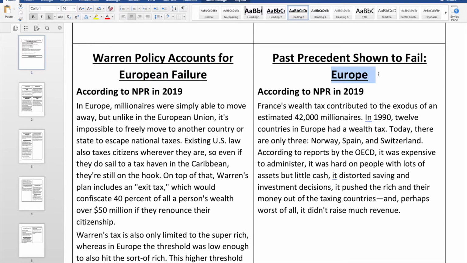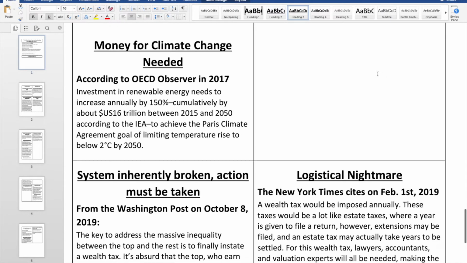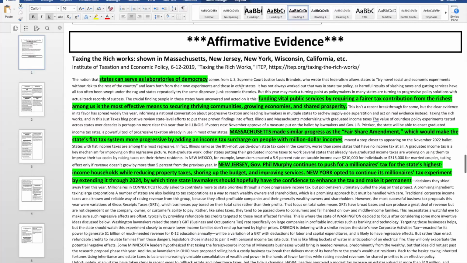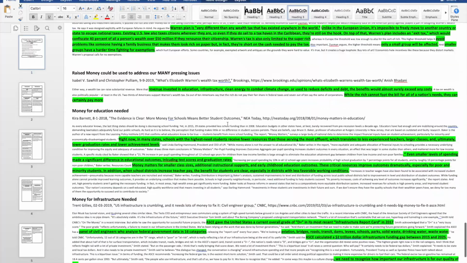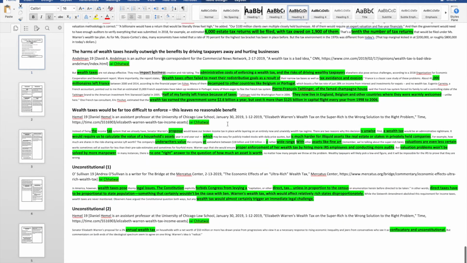And if we keep scrolling down, you'll see a bunch of arguments that clash with each other. Then you'll see that the affirmative evidence is all cards cut really beautifully. Same with the negative evidence. And that evidence is just used to make certain arguments in the table itself.